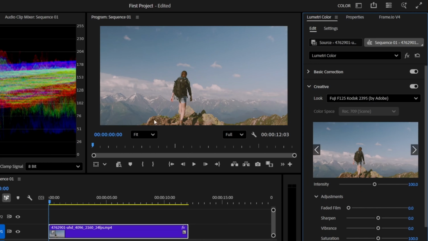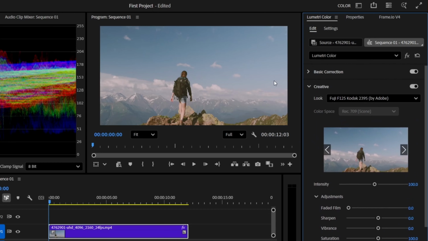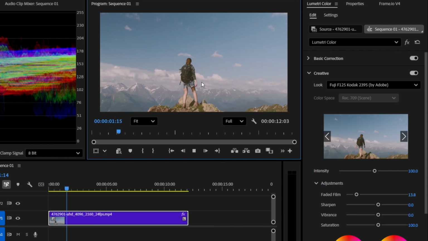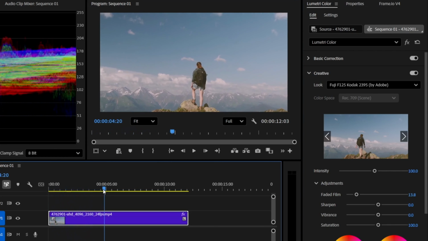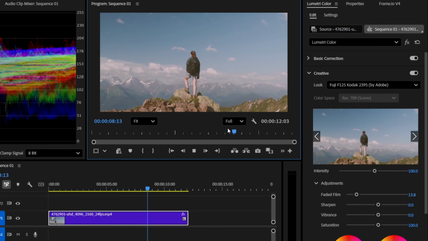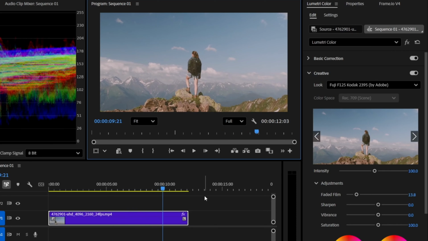Ooh, here I really like the warm shading and the low contrast vibe. Really gives it that vintage film look. You can also simulate film fading here with this slider. Going to increase it ever so slightly. Let's say about there is nice. And if we look through our video right now, we can see the LUT has been applied to the entire video.